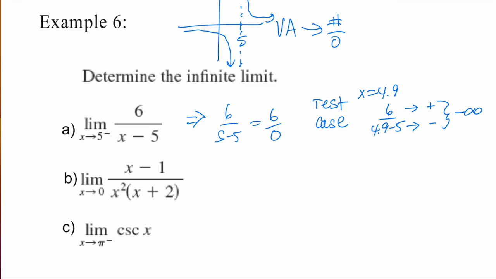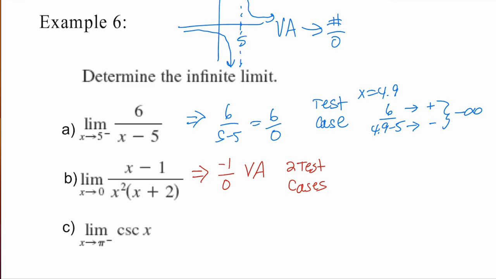Now let's do the same thing for part 2. You always try direct substitution. What does that number tell me? What does the number 0 tell me? Well, 0 tells me I get -1 over 0, which tells me I just found a vertical asymptote. But did this one specify left or right? No. So this one has to have 2 test cases.